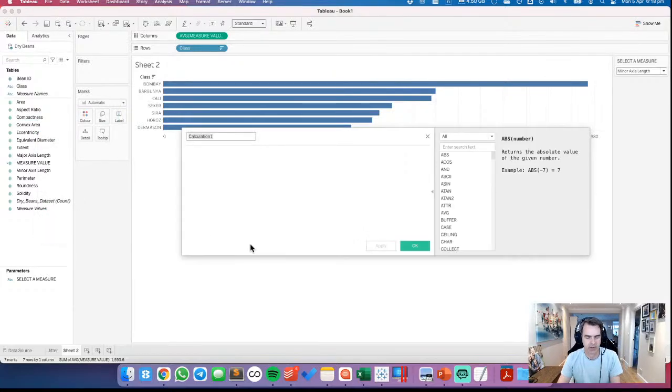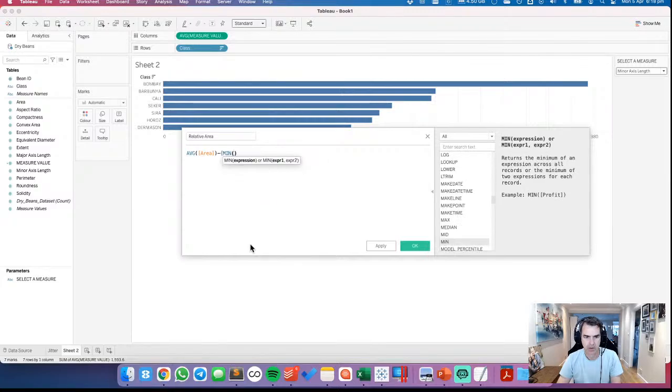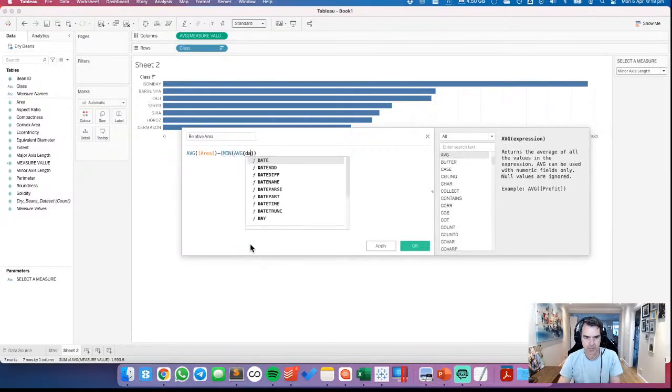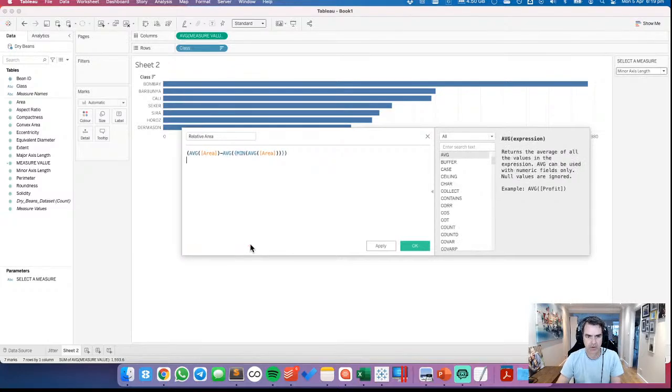So if I create a calculated field, and I'm going to call it relative area, I'd want to say the average area minus the min of the average area, and wrap that, and then wrap this in an average, like that, and then wrap that whole thing in brackets, and then divide it by the max minus the min.